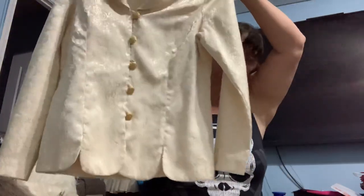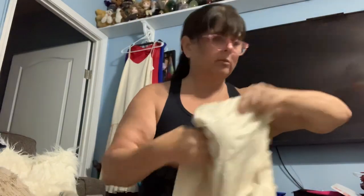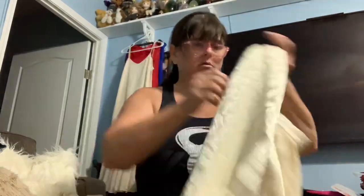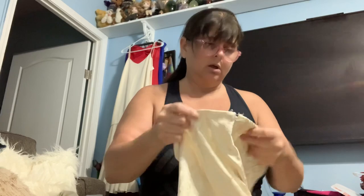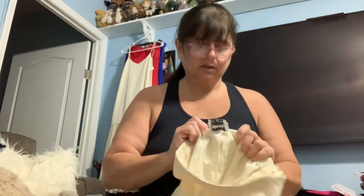So super cute. Great tailored. I mean, this could be great for like a little informal wedding. You want a nice little cream suit, or even like mother of the bride kind of thing, at something that's not super formal. Leslie Fay petite again, and it does have elastic as well as the zipper pocket on the bottom.